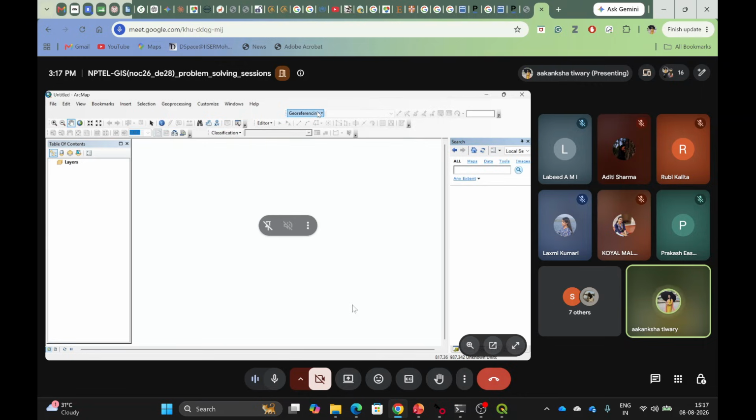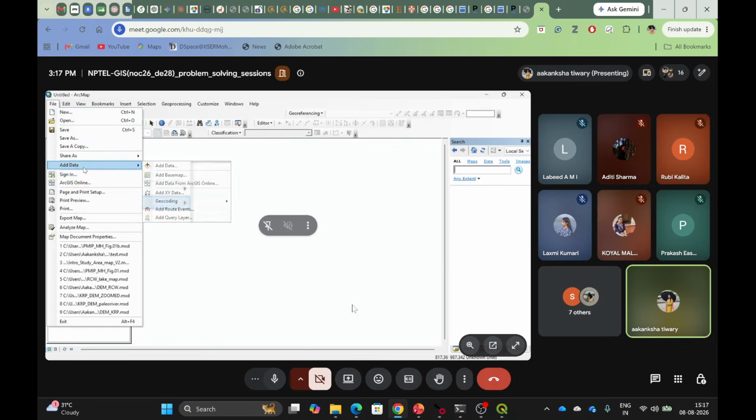Okay, so now for georeferencing we need to have an image, right? So first of all, we will add data. So for adding data, you have to go to File and then come here, Add Data, and then you can add data from here.